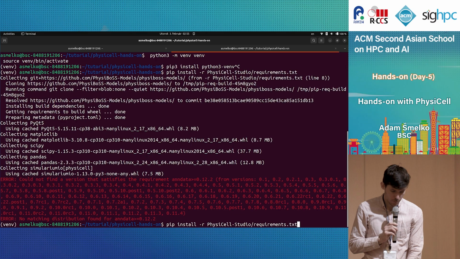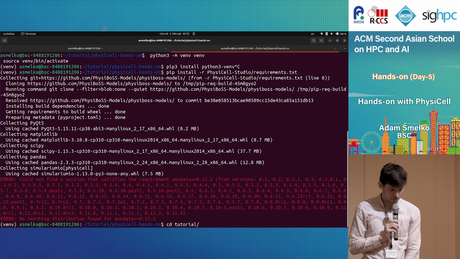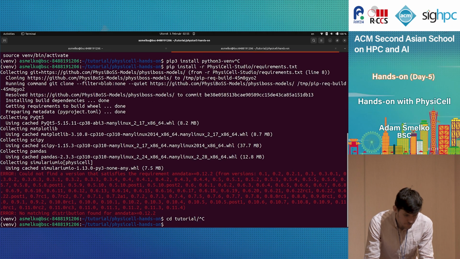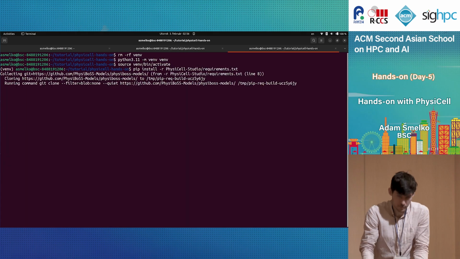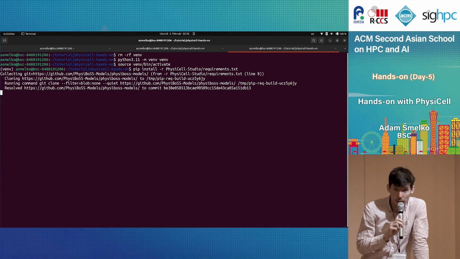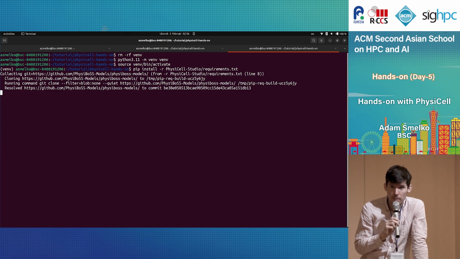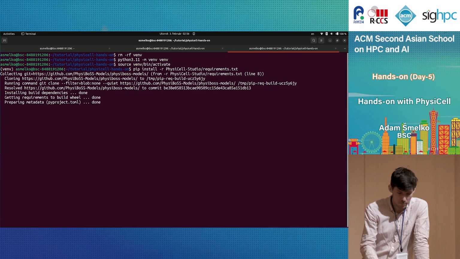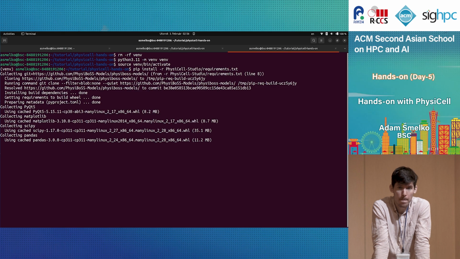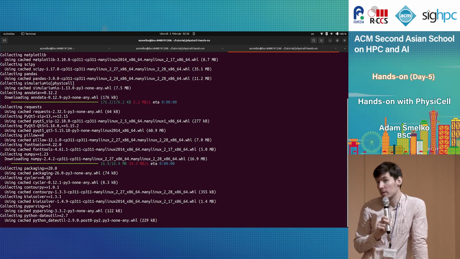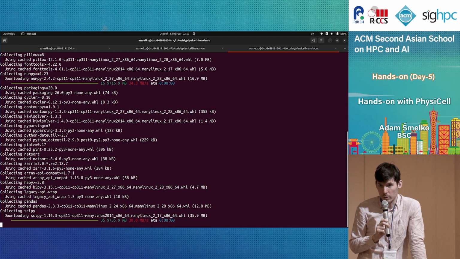And I used a wrong Python version, so let me just do it again. Python 3.11 at least. If you go through this step of installing requirements, then it will work.